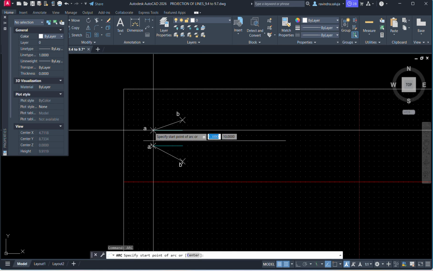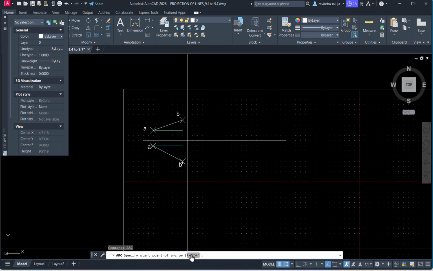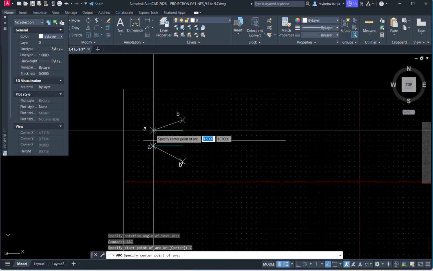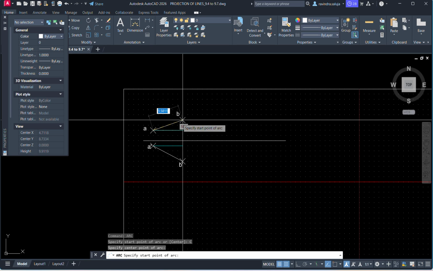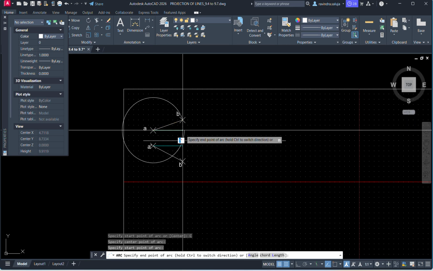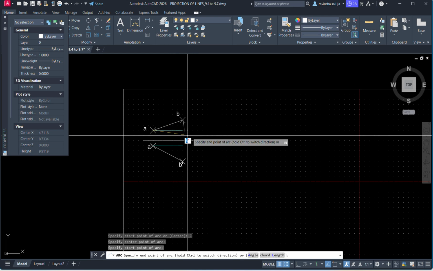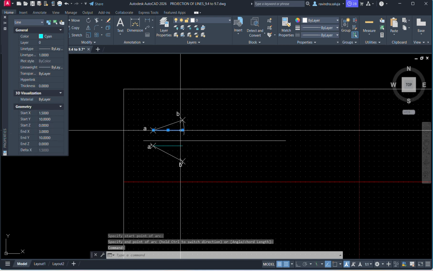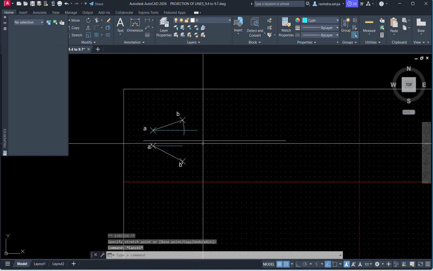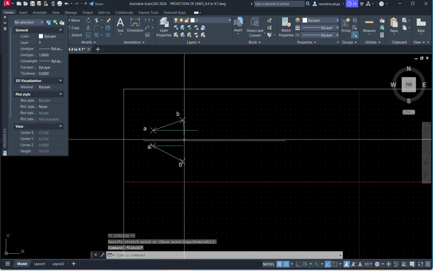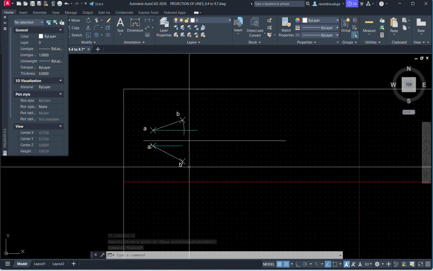The arc method: which method? The center one. Many people make a mistake here; they simply go to the arc, but they have to choose the center method. In the center method, first you choose point A and go up to point B, clockwise or anti-clockwise. If you want the clockwise direction, press the control button. Then extend the line, because this line becomes shorter. Now you get the intersection point, and this intersection point you have to project up to point B.